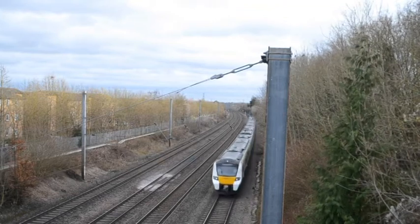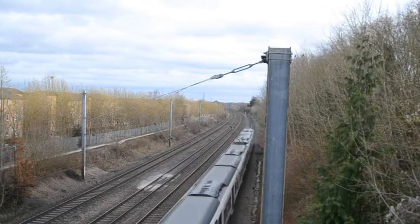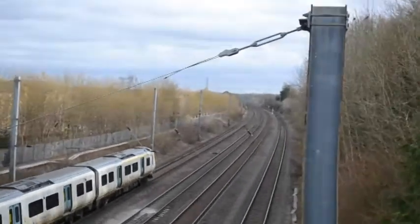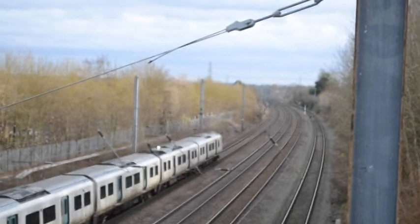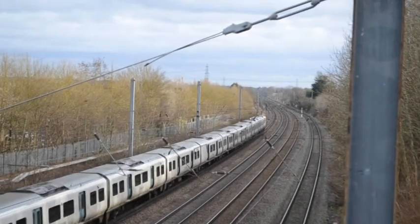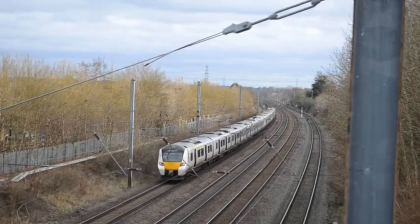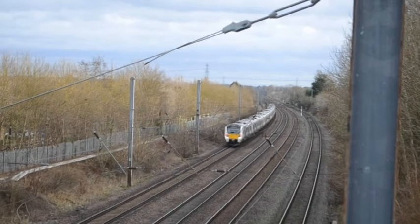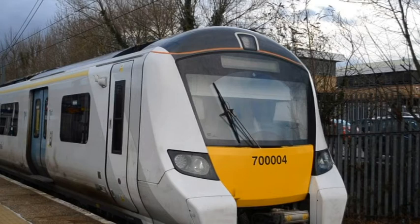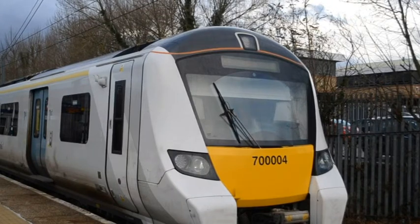These trains run between Cambridge, London King's Cross, Peterborough, Horsham via the East Coast Main Line, Brighton via the East Coast Main Line, and up the Midland Main Line. At the back of these trains, the first class compartment at the rear of the train is always declassified, meaning standard class passengers can sit in there without having a first class ticket.